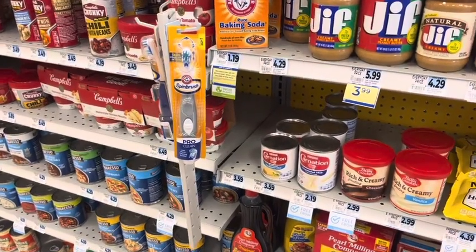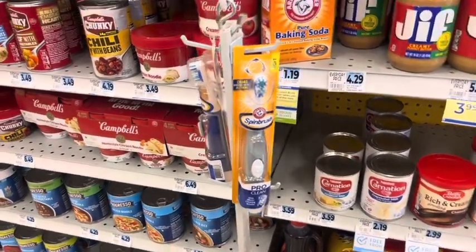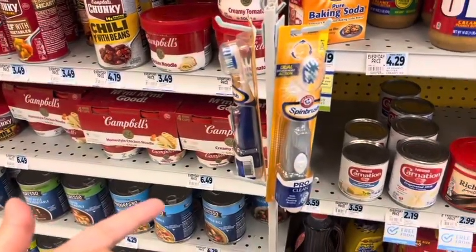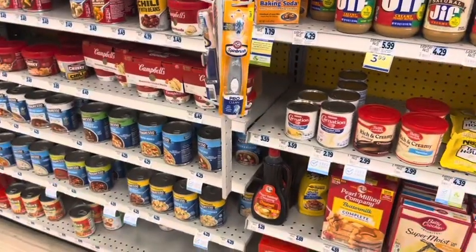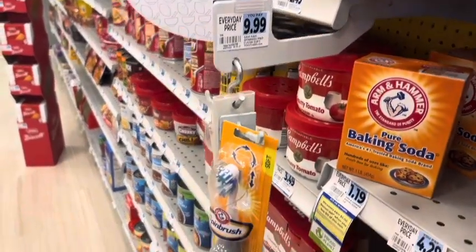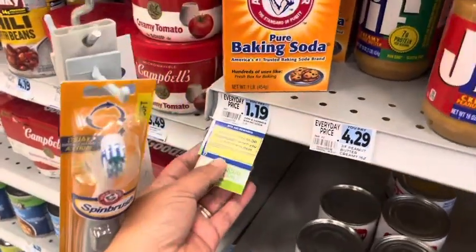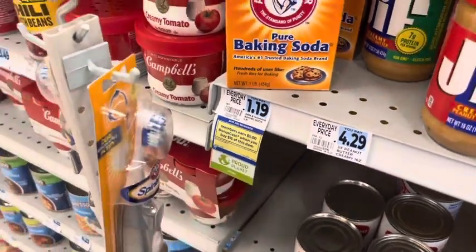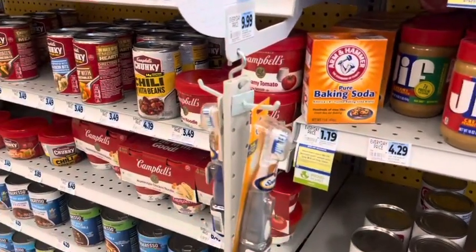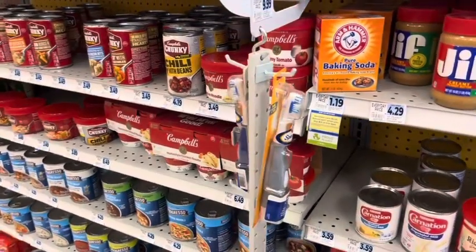In my last video I mentioned my store didn't carry Arm & Hammer spin brushes anymore, but viewer Miss Empty Nester noticed I actually have them — they're in the food section for some reason. They're buy one get one 50% off at $9.99, so buy two and get $4 back. But it's also part of the monthly deal — earn $5 when you spend $15 — so it's double dipping. Limit of four on the monthly, limit of two on the weekly.